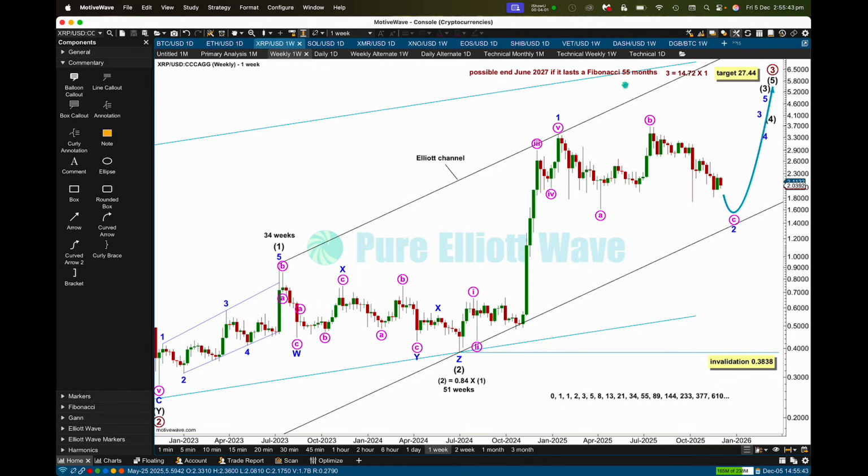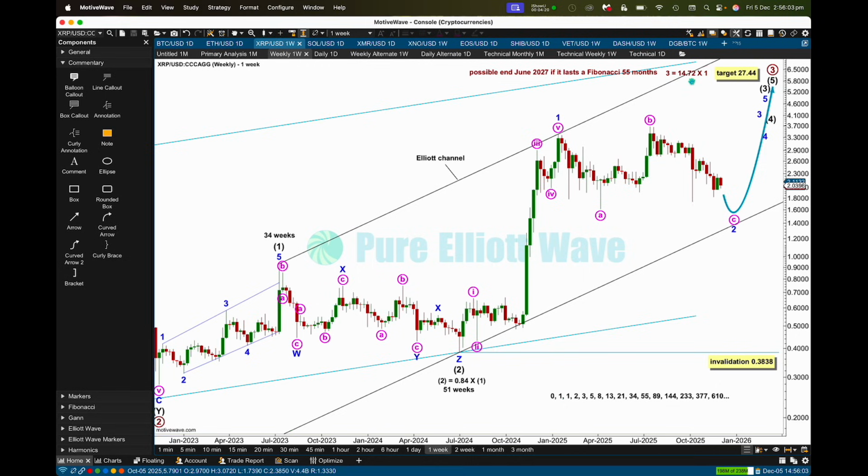If we get to that date and the structure looks complete and we can see some evidence of topping, we can see any weakness in upward movement following a blow off top, then it could end about then. So it'll be at this time that we will be more alert for the potential end to primary wave 3. That's how I'm using these estimations.